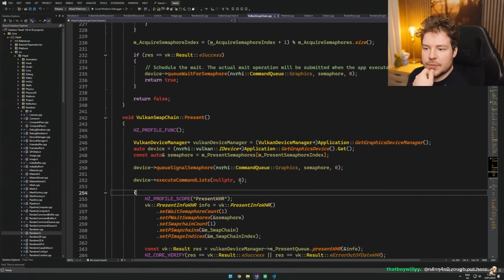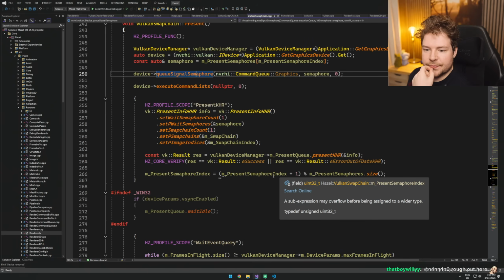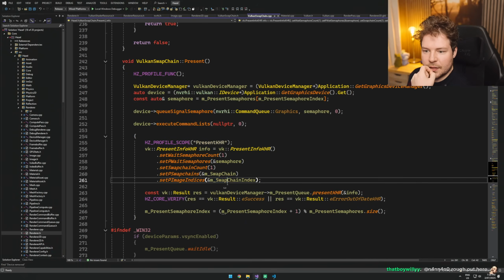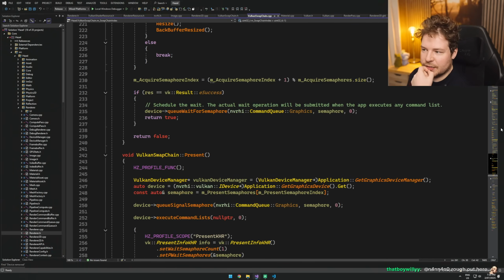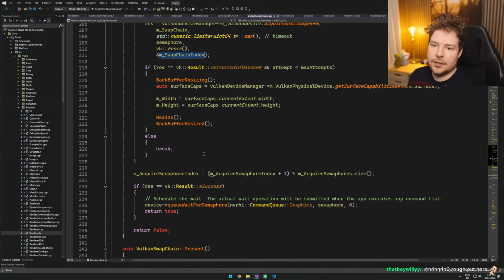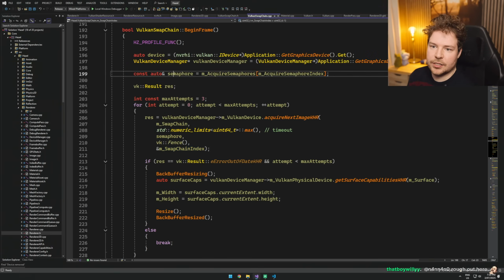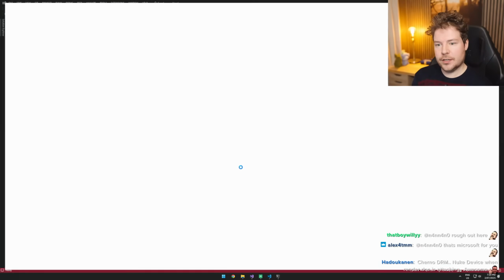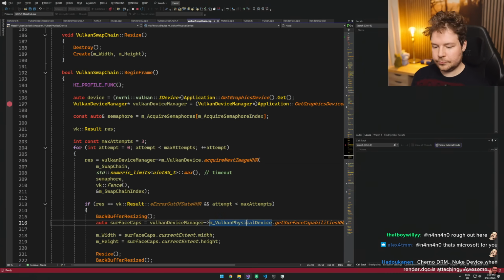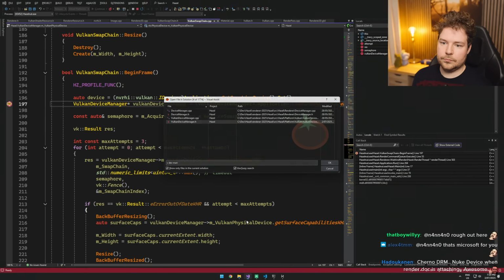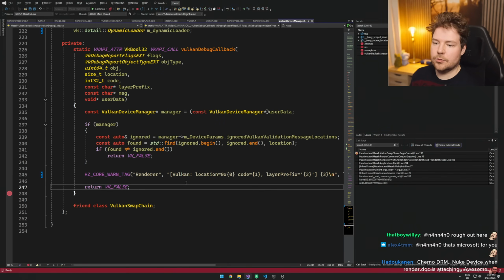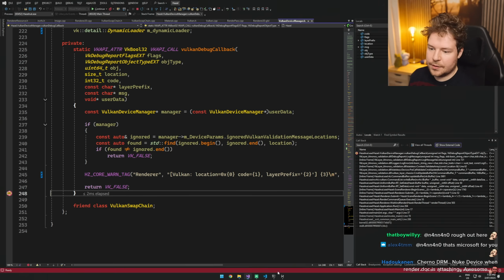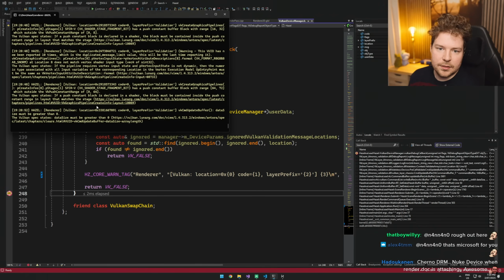It could also just be, yeah, like the actual swap chain image transitions as well. Let's just go to when we actually try and obtain a frame. And then I'll put a breakpoint into our debug callback. And we'll see if we hit that. And we'll see what the problem is.